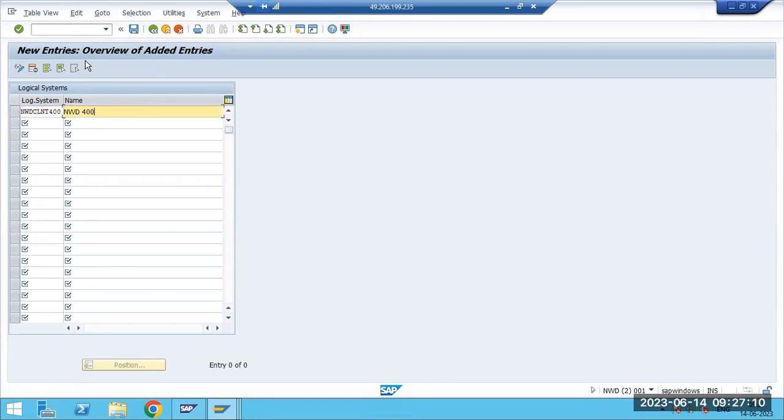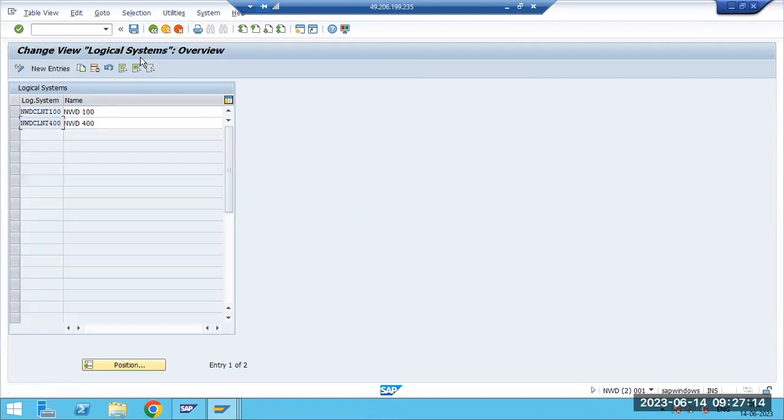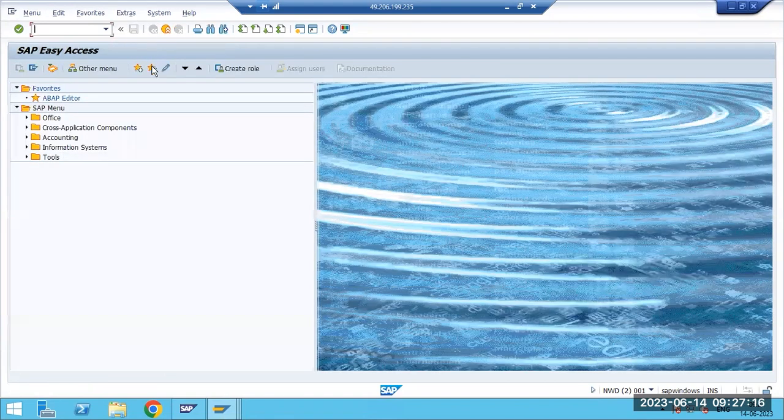If you do the changes, the same data will be saved into the transport request number, so that we can move the transport to other client systems, and in the other systems you need not create it again. If you create in the same development system, you need not create it if you are using the same settings, right? So that is the purpose we are creating the transport.